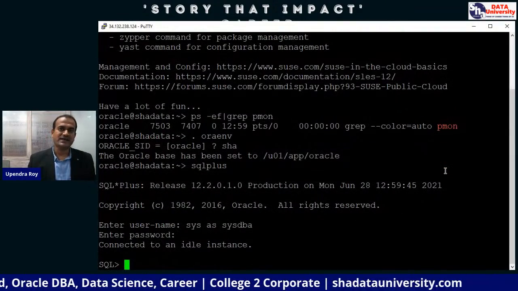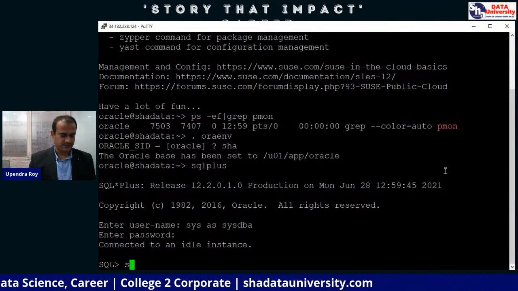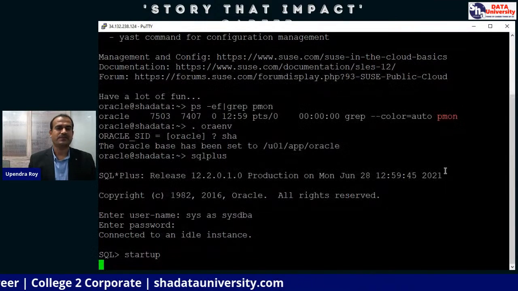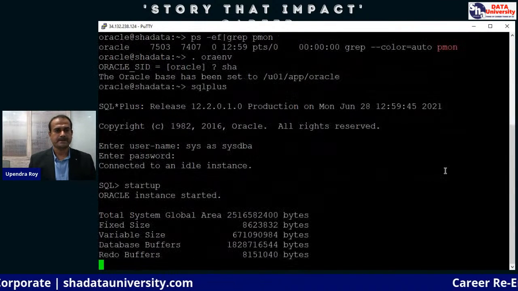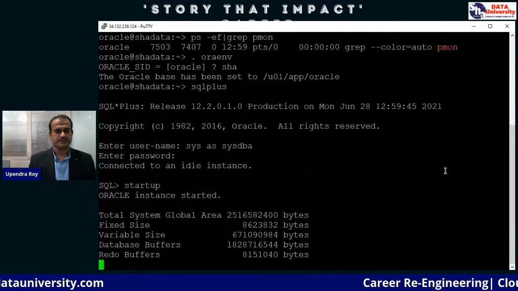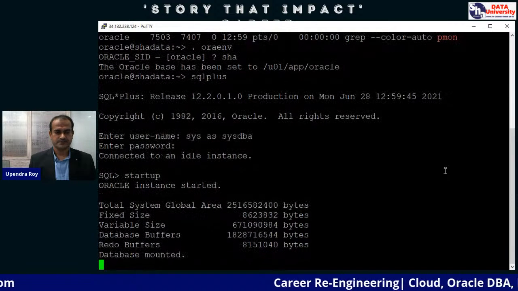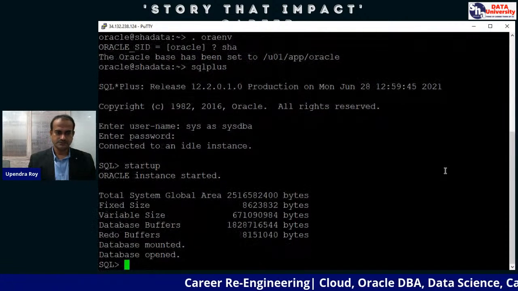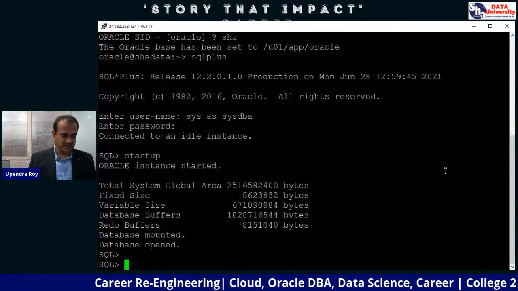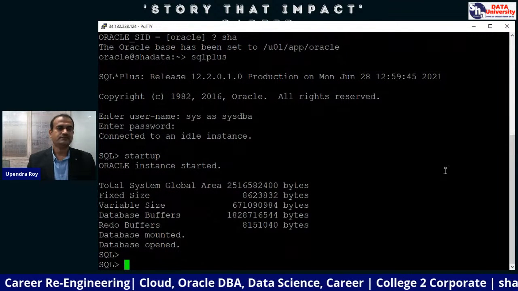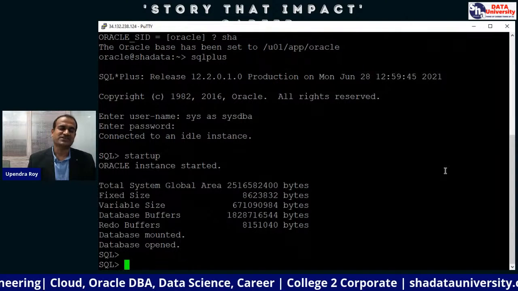Idle instance, how to start the database, we all know, at least whoever is regular. Startup. First step is done.